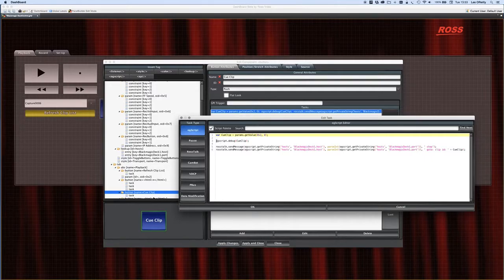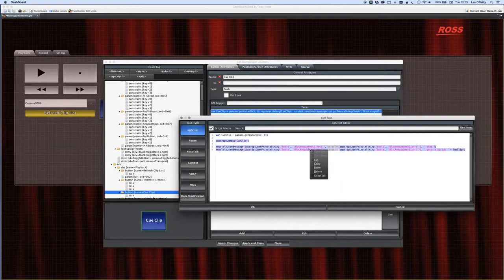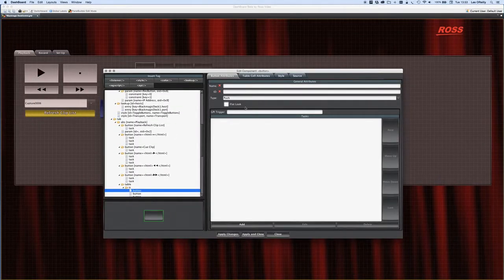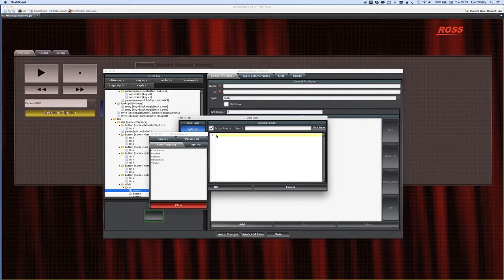So for the example of our own script modifying of this button, what we'll do is take this data and copy it, and then I'll go to this button and say, okay, this is GPI trigger 2, and then we can add, say, OG script, and we are going to paste.